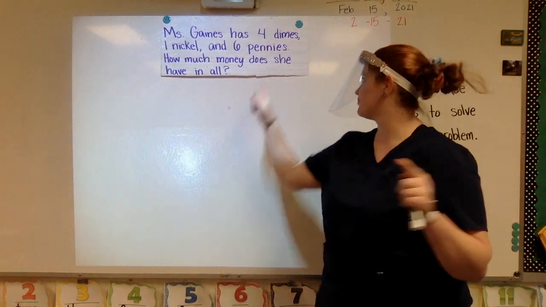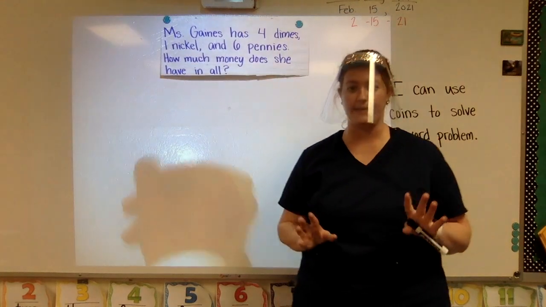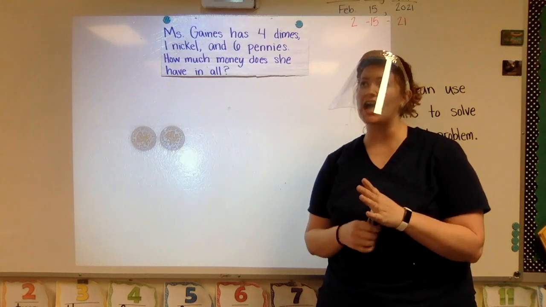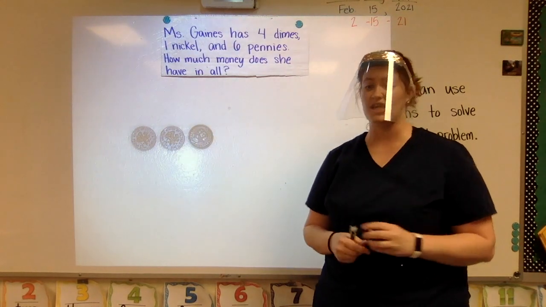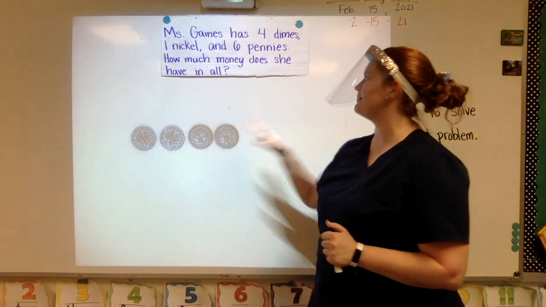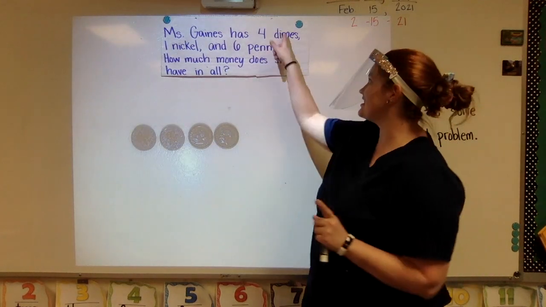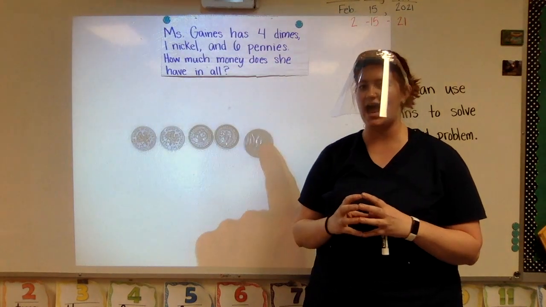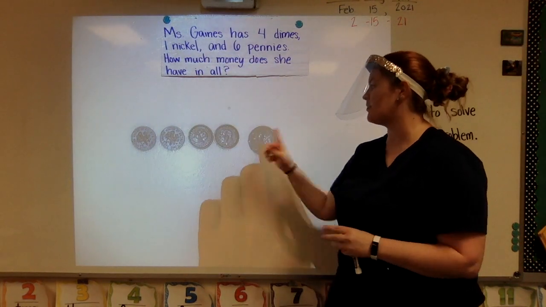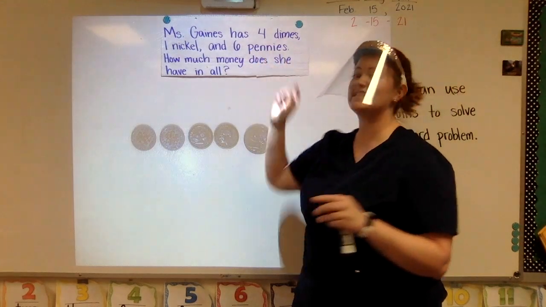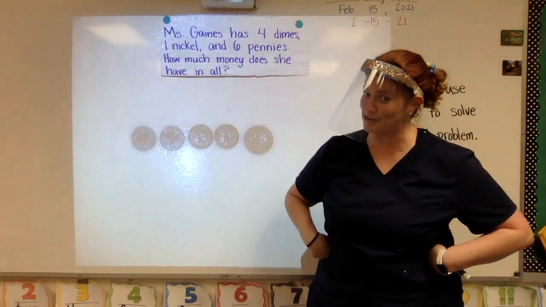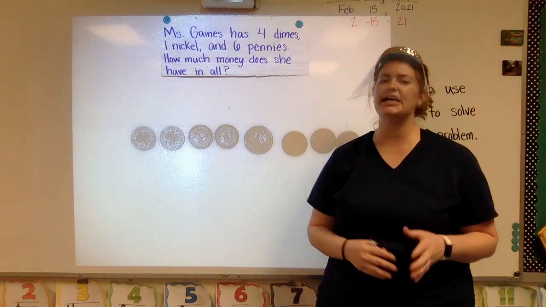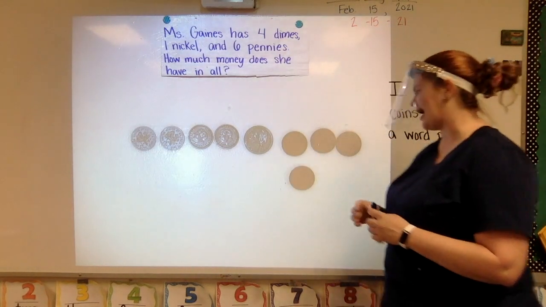The first thing it says, 4 dimes. Okay, let me get 4 dimes. I remember a dime has FDR on it, and that's on the heads, and it has the torches and the branches on the back. Okay, so here are the 4 dimes that Miss Gaines has. Next, it says 1 nickel. Okay, a nickel is a little bit bigger than a dime, and it has Monticello and Thomas Jefferson. Oh, okay, here's my nickel. And, 6 pennies. Wow, that's a lot of pennies, Miss Gaines. I remember my pennies are copper, and they had Abraham Lincoln and the Lincoln Memorial on the back.